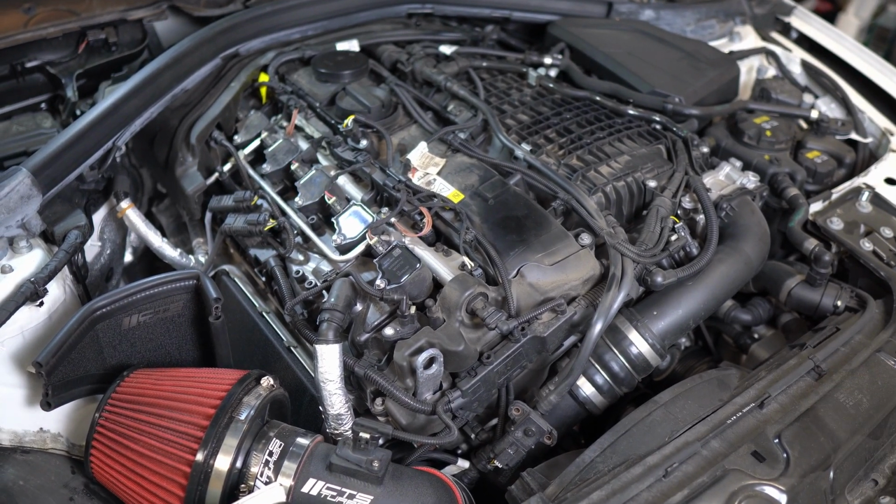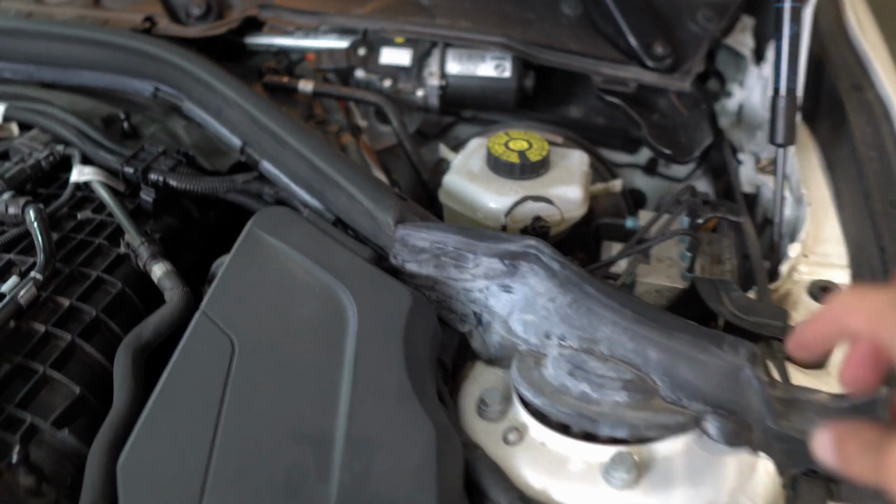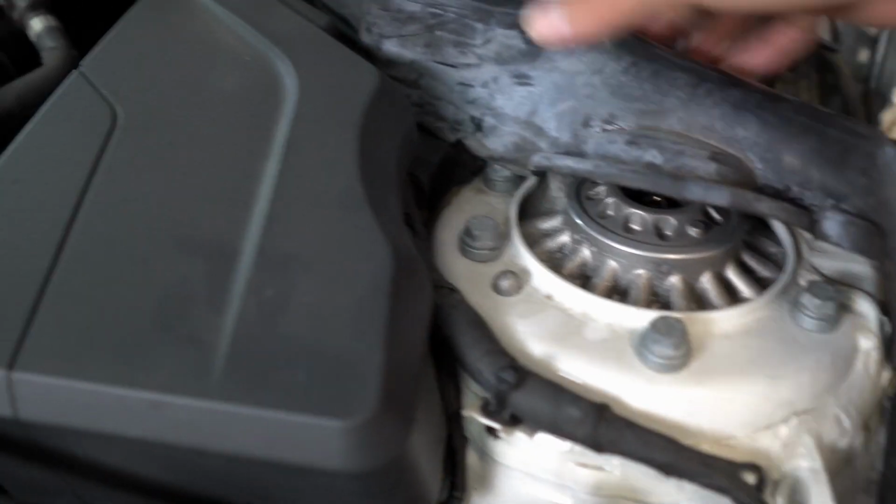Obviously, you're going to want to remove the engine cover, but I already did that beforehand. So next, you're going to want to remove this weather stripping. I'm just going to pull straight up on this. And then it does have one of those little clips right in there.